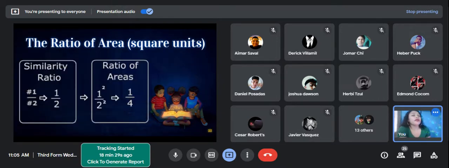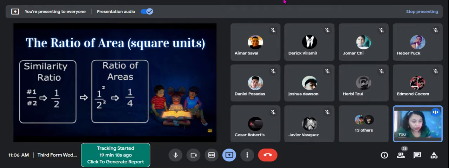When we're talking about area ratio, if I tell you the area of shape 1 to the area of shape 2, you're just going to put the number for the first shape over the number of the second shape, and then square everything. Why do we square when it comes to area? Because area, whether regular area or surface area, works with square units, and volume works with cubic units. So when you hear similarity ratio, like what we did yesterday, it's just the regular numbers. When you hear area ratio, we put everything to the power of 2, and when you hear volume ratio, we put everything to the power of 3.